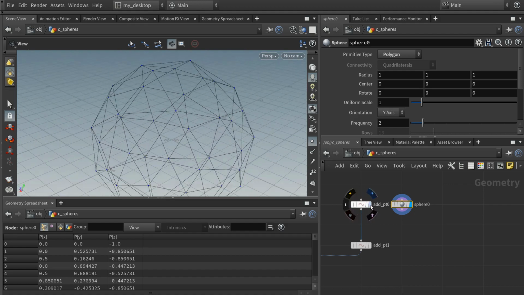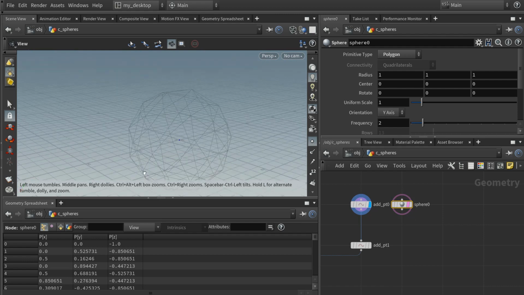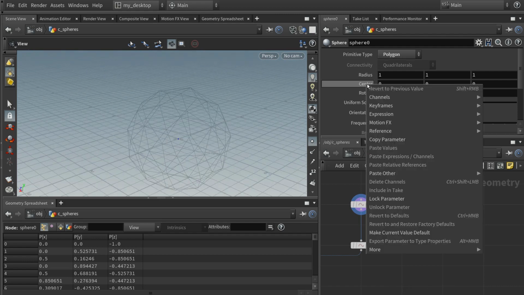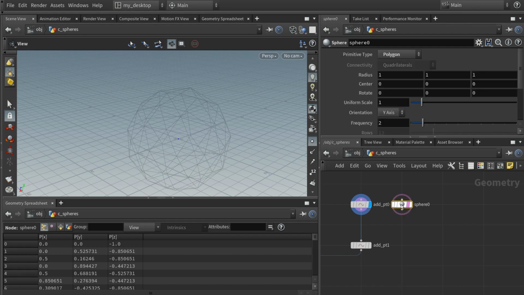So what I can do is reference that point position. Or I can even do it the other way around by referencing the sphere position to the point. So whenever I move the sphere, the point will move with the sphere as well.